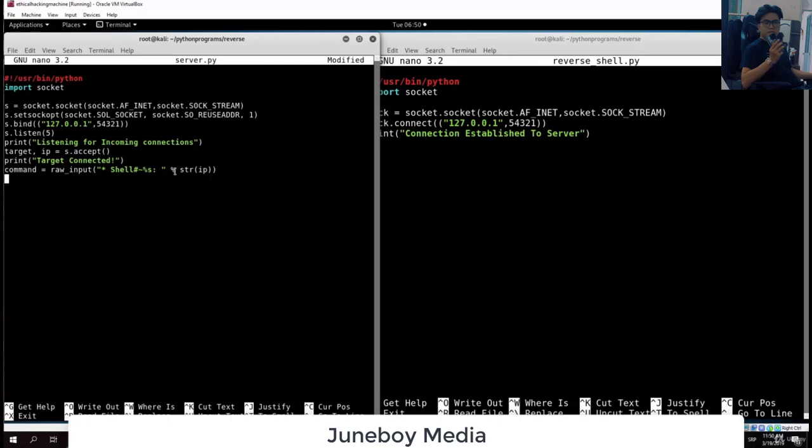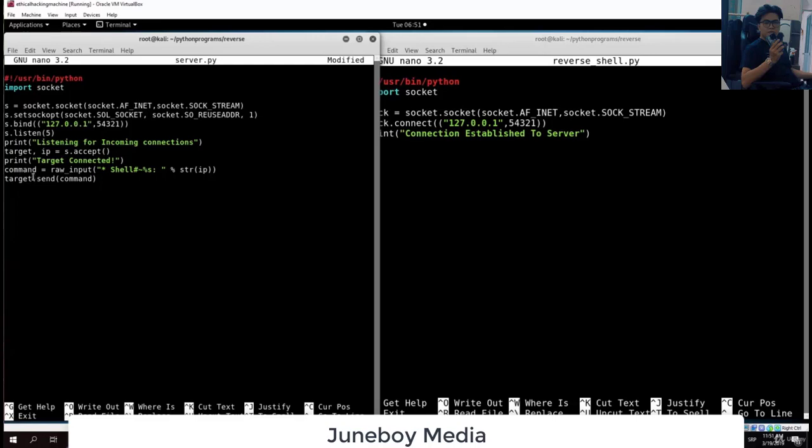So we specify target.send, and then the command. I believe this is the syntax. We will have to check it out, but it should be this. This is the function that will send the input for this command to the target server.